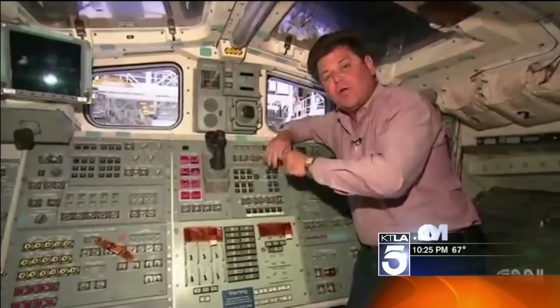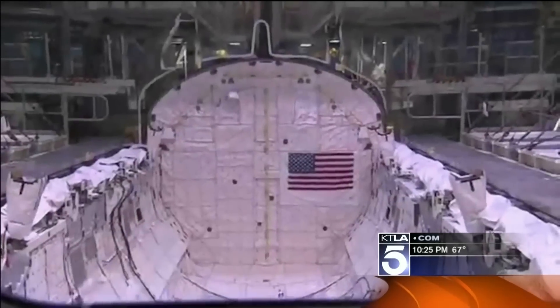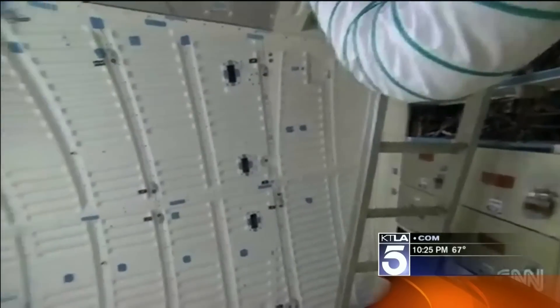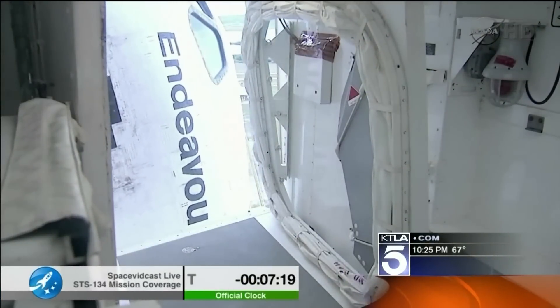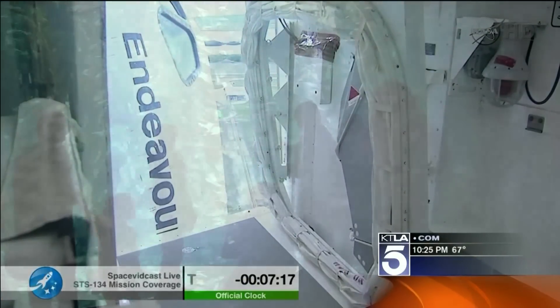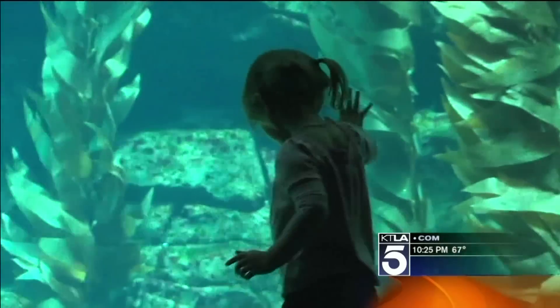You can maneuver the shuttle from here, you can work the robotic arm from here, and right out there is the massive cargo bay. You may have seen CNN's John Zarella crawling around inside Endeavor. Unfortunately, you won't be as lucky — it's kind of hard to get inside a space shuttle. It's really not very practical; it's very small. Nevertheless, just seeing a real spaceship up close will be good enough for the kids who will someday fly those private missions to Mars and beyond.